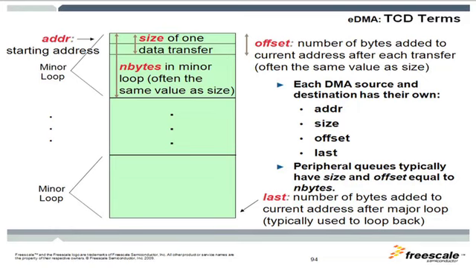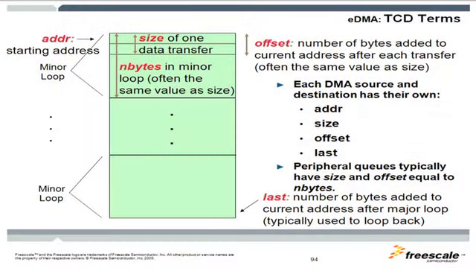Now, terms. So address, source, and destination, that's easy. But then there's a size. How big is the size of the transfer? Do I want to read a byte, or 2 bytes, or a word? And then there's an offset. After I do a read or a write, do I want to add an offset to that address? In other words, if I'm always reading a register and sending it somewhere, then the offset is 0, because I never increment the address. I just keep going back to the same address, and the offset's 0.